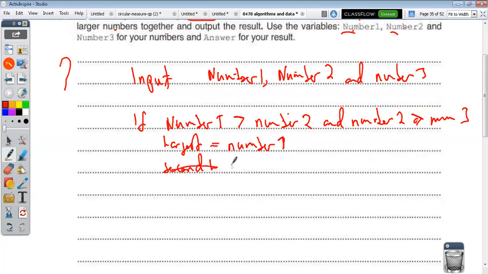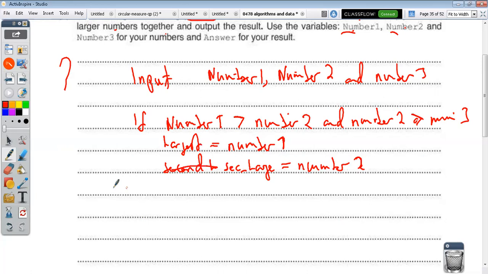Maybe I'll use a variable like secLarge, for second largest. You're allowed to name it as long as it makes sense. SecLarge is equal to num2, because the first one is larger, then the second one is larger than the third one. Do we agree there? Making sense? That's the first part.